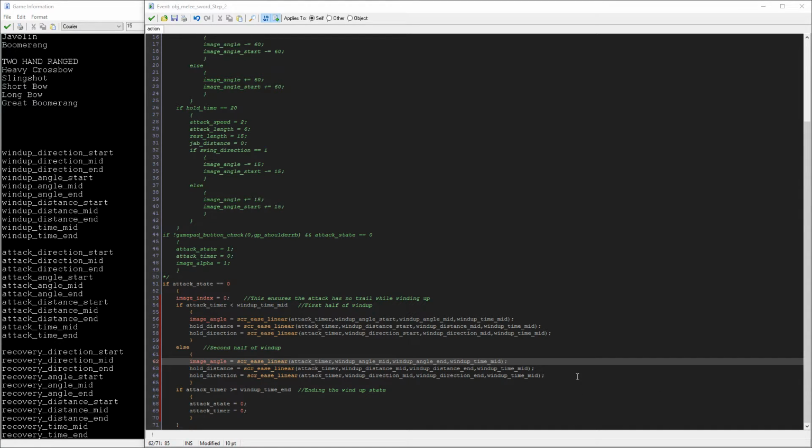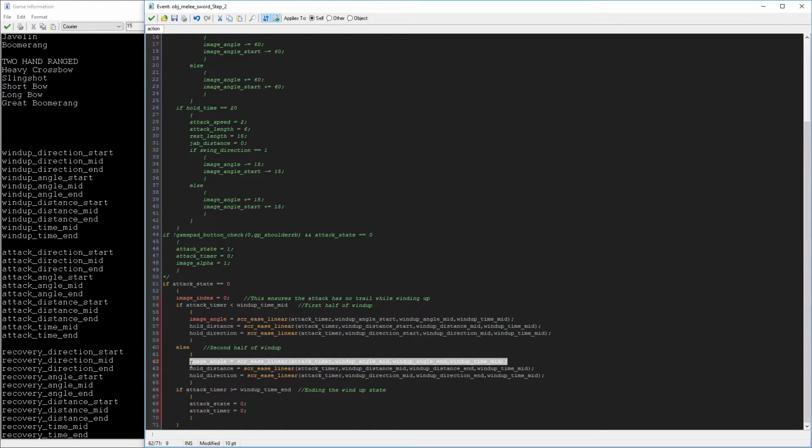Okay, so that should be what we need. So remember, the image angle is going to be the angle of the blade. So that can change for a bit more of a powerful effect.